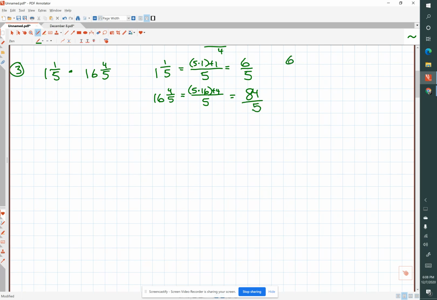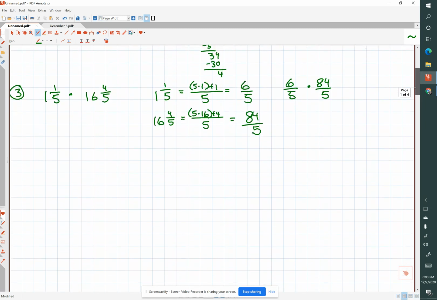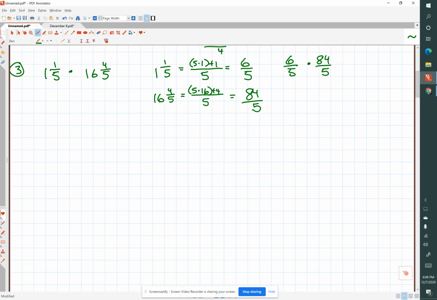Okay, now we multiply 6/5 times 84/5. Okay, and no, 5 is not a factor of 84. Okay, we're going to have to do some multiplication. 5 times 5 is 25. And 84 times 6, I'll do that sidebar over here. 84 times 6. 6 times 4 is 24. And I didn't make the dot here, I did make the X. 6 eights are 48, and 2 is 50.